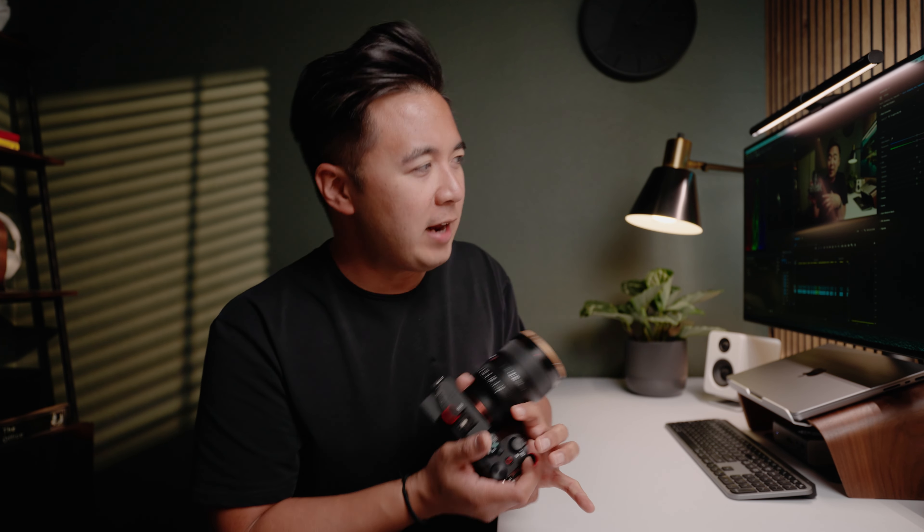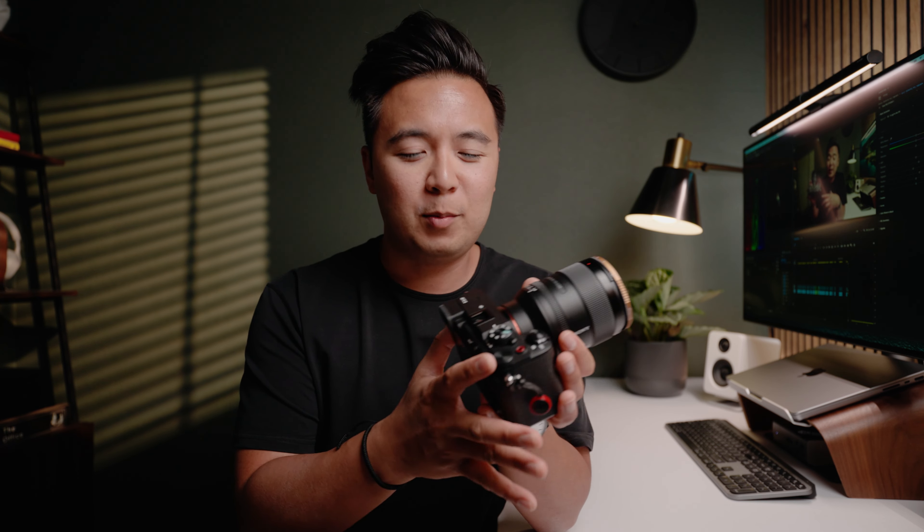With single SD card slot cameras, I almost feel like all cameras should have some sort of internal memory — maybe 64 gigs would suffice. I can't tell you how many times I've forgotten to insert an SD card in my A7C Mark II. You finish a project, pull the card, import it to your computer, and forget it's there. Then you go out on a shoot and realize you don't have an SD card. Hopefully Sony can introduce some internal memory option with the A7C Mark III.